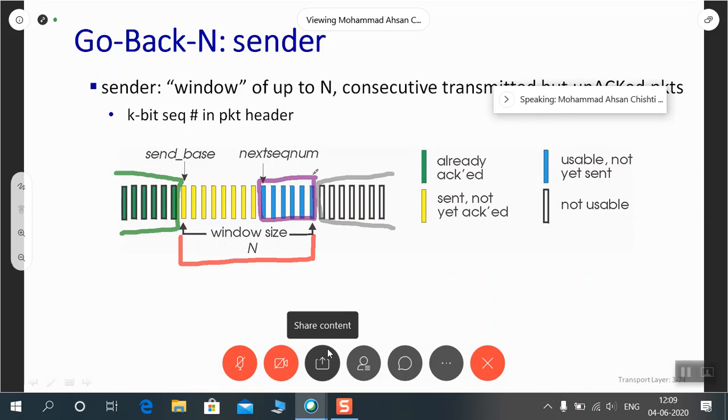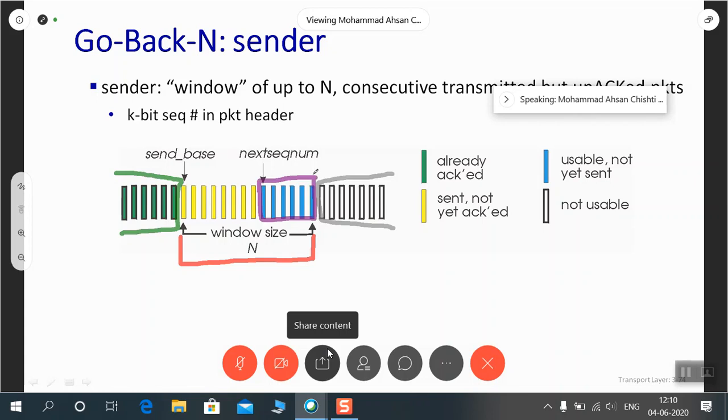Now what would happen here? Each window position here has a sequence number defined within it. Some are sent, already done, already acknowledged, taken out. But those that are sent or cannot be sent, whose acknowledgement is not received, are kept within this window, and the size of the window here is n.